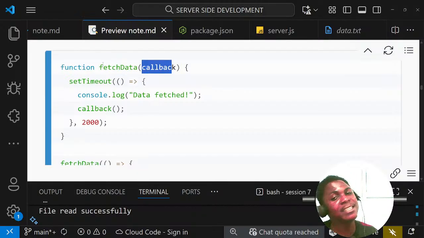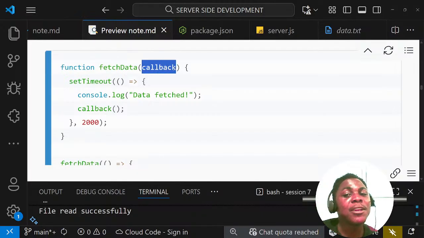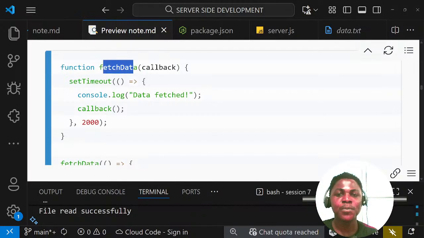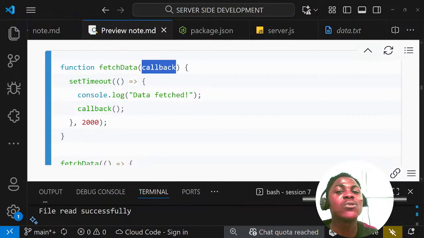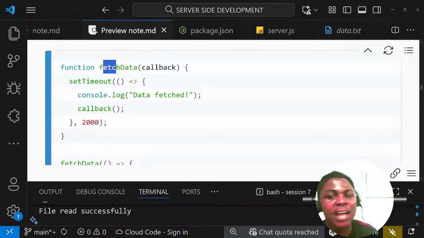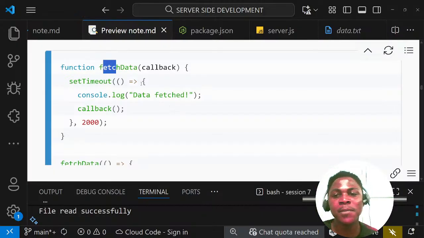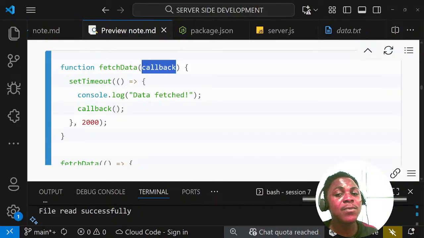When you define this fetch data, you say that anytime any person calls it, that person must also pass in an after effect, a function to be performed immediately after fetch data is done. So first, we made a function called fetch data, and we explicitly said whenever any person wants to call this function, the person must pass in a function.